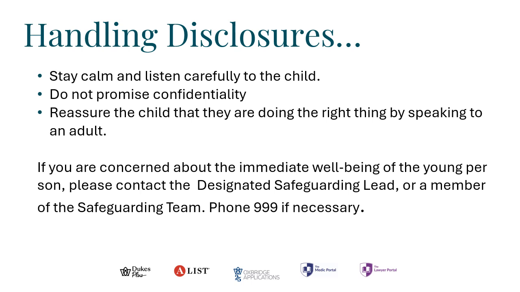Thirdly, reassure the child they're doing the right thing by speaking to an adult. So give them reassurance once they've told you, because it could cause some serious worry if they've disclosed something which they've been harboring. If you are concerned about the immediate well-being of the young person, please contact me, the designated safeguarding lead, or a member of the safeguarding team, or if we're outside of working hours and it's an emergency, then needless to say, phone 999.